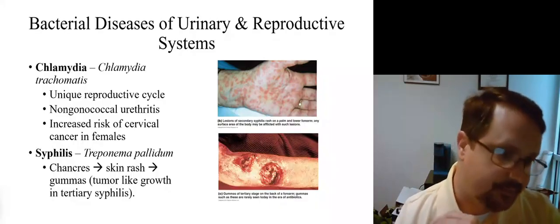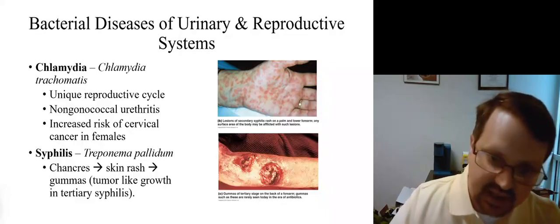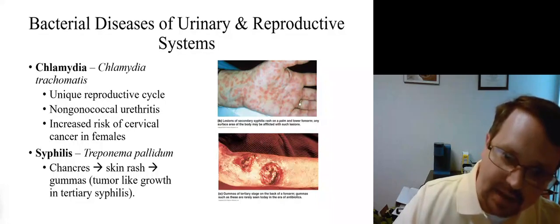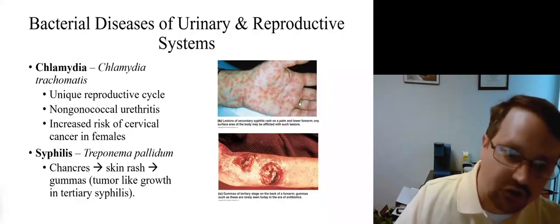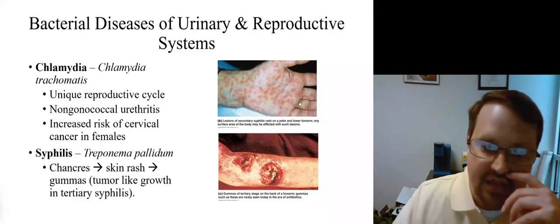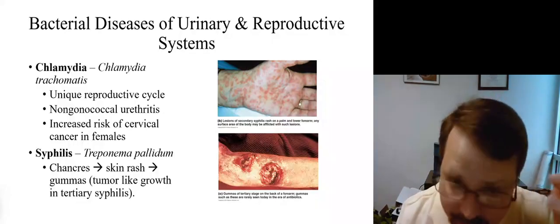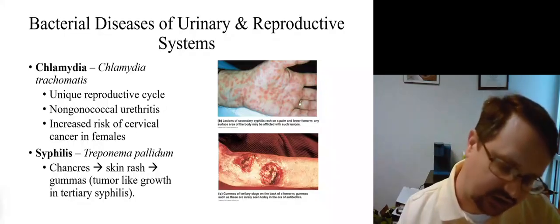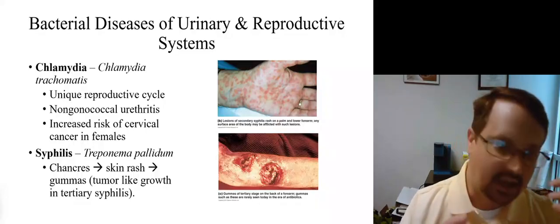Syphilis, Treponema pallidum. You get cankers that go to a skin rash. You get gummas. These are gummas. This is late stage tertiary syphilis. Once you have it in tertiary, when you're seeing gummas on people, they're going to die. Gummas are seen on tertiary syphilis patients. When they are tertiary, there's no going back, because we live in the age of antibiotics. People do get tertiary syphilis. You'll be very happy when you die. You'll be euphoric with tertiary syphilis. Girl, you must be stage 3 syphilis because I can't get you out of my head. It's forever.